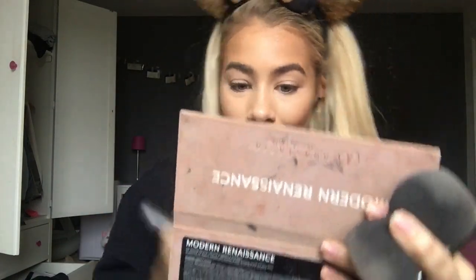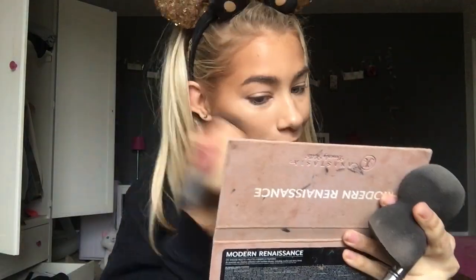I like mixing these together because the Tarte Shape Tape is really full coverage, but it's quite thick, dry and matte. Too Faced Born This Way isn't super full coverage at all. It does have a solid amount of coverage, but it's really nice, pretty and dewy. So when I mix them, I get the best of both worlds. I'll go over everything with my beauty blender, very lightly, and then I'm taking my Real Techniques stippling brush again and just going over. I put the NARS stick with no additional product, just blend.